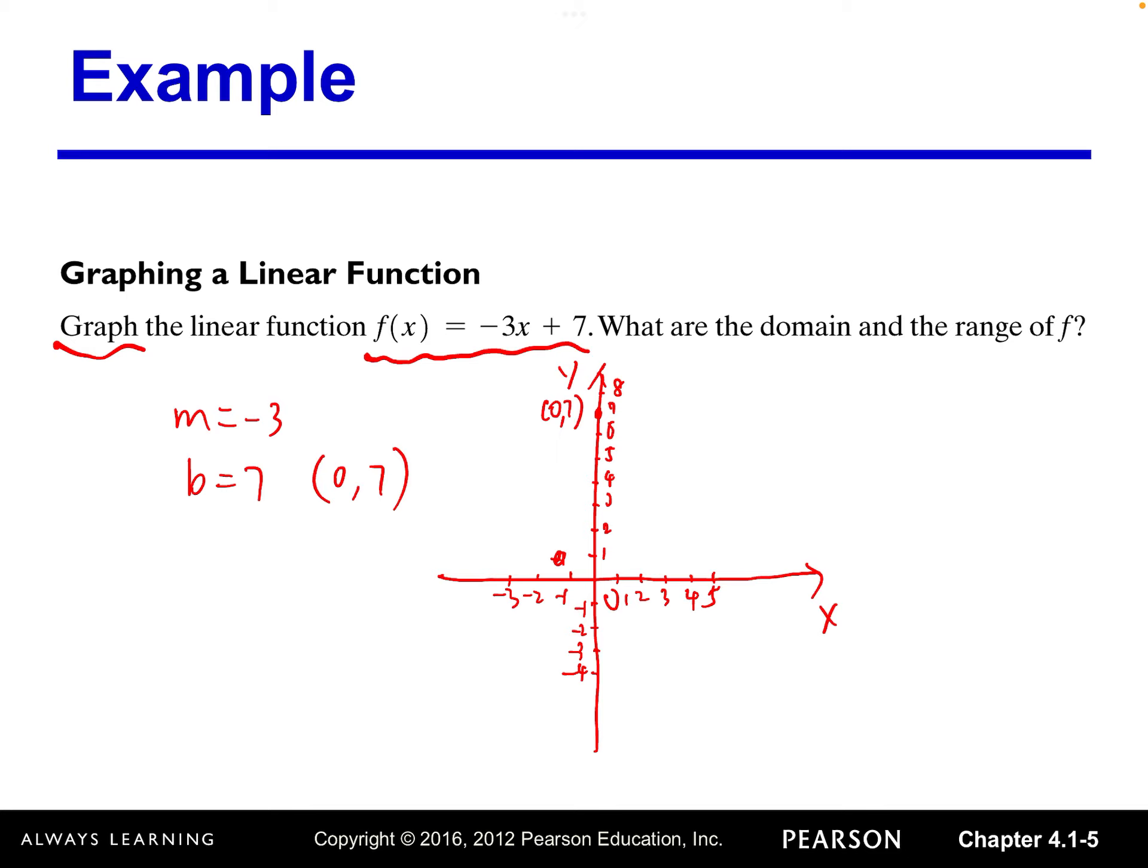So remember slope definition—that's rise over run. So negative 3, you can consider rise is negative 3, run is positive 1. That's the same as negative 3. So from 0, 7, every negative 3 units rise—so every 3 units down, 1, 2, 3—3 units down and then 1 unit to the right. So what's the coordinates of this? This from 0 to right 1, so x coordinate is 1. Y coordinates from 7 down 3—6, 5, 4. So y coordinate is 4.